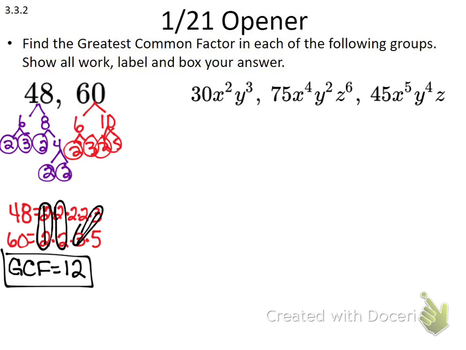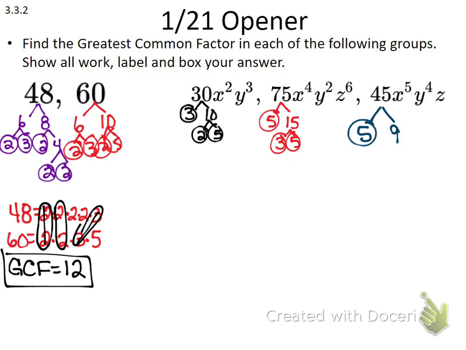Okay, 30. 3 times 10. Anybody else use different numbers for 30? 10 and 3, 2 and 15, 5 and 6. Any of those would work. Okay. For 10 then? 2 and 5. Make sure you guys are showing your work here. For 75? 5 and 15. I would have used 3 and 25. Keep going. 3 and 5. Okay. For 45. 5 and 9. 3 and 3. All right, Danny, now what?